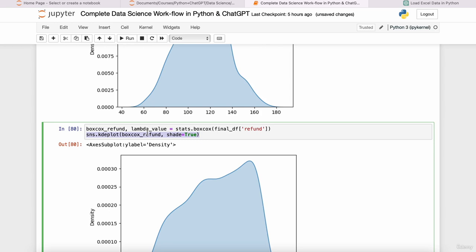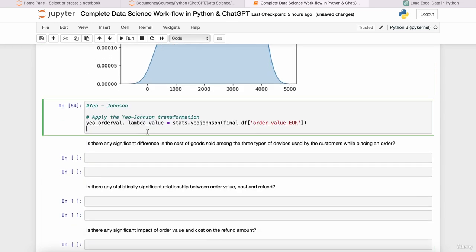We just need to copy the line of code for the KDE plot and paste it beneath, and replace boxcox_refund with the yeo_order_variable, within which we have loaded our transformed order value euro values following the Yeo-Johnson transformation.